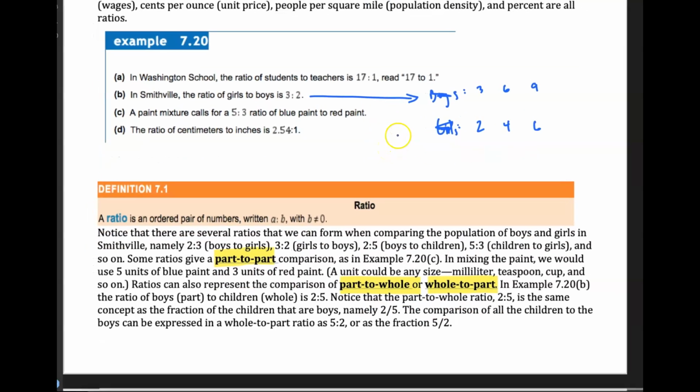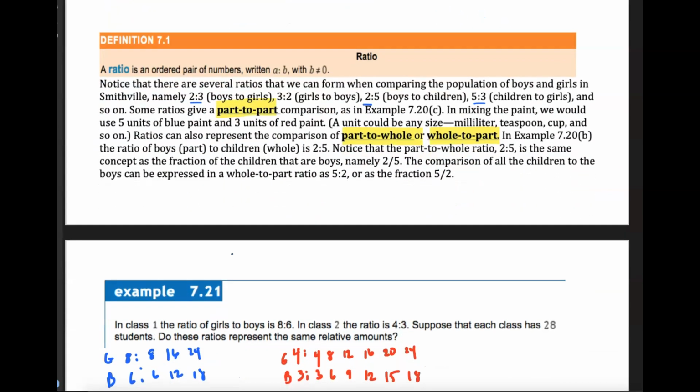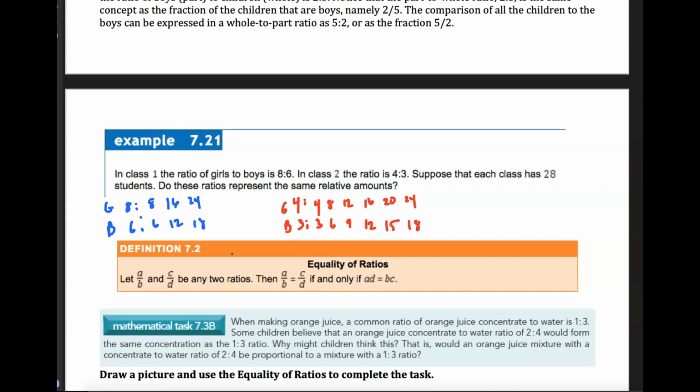And so when we talk about ratio here, we're looking at multiple ways to state this. One way is part-to-part relationships. In that case, 3 girls to 2 boys. We could have also said there are 2 boys to 3 girls, or we could have said 2 boys to 5 children, 5 children to 3 girls. All different ways of representing that. One is called part to part, part to whole, and whole to part. Thinking about the whole situation, part to whole, part to part. And so we have that terminology to think about. Let's look at one example here real quick.